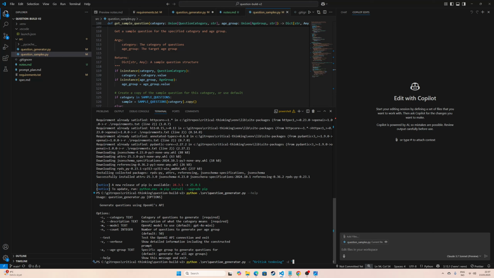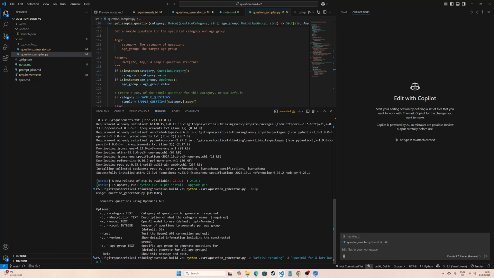And we need a description. Questions to teach kids evaluating information, and then I want to do verbose and age group should be 8 to 11.